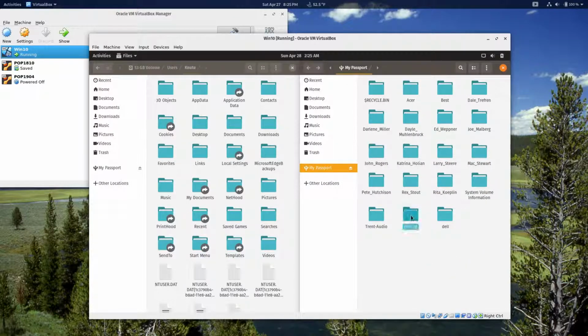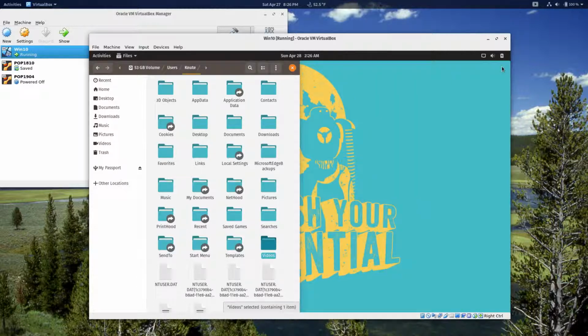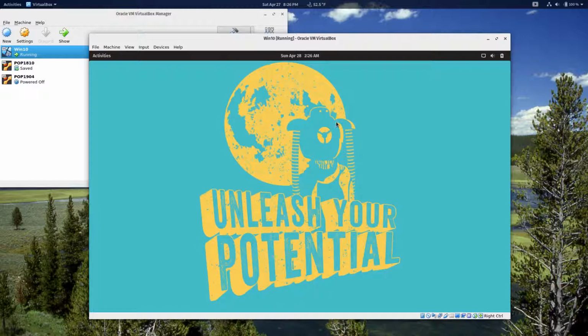Let's see, we're going to open up backup, and we're going to grab the user's data folders over here. We're going to be looking for things like the desktop folder, the documents folder, the downloads folder, maybe the favorites folder, music, pictures, videos, things like that. And we're just going to do a copy and paste and bring those over to the backup folder here, and make basically a duplicate of all of our data. Once we have done that, then we're able to take our next step, because we've backed up our data.